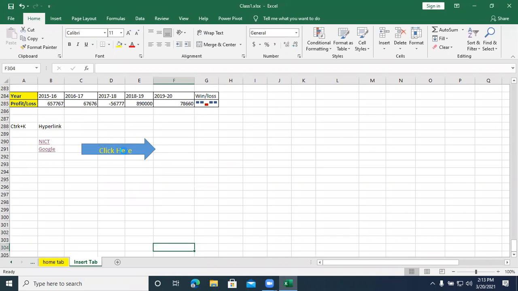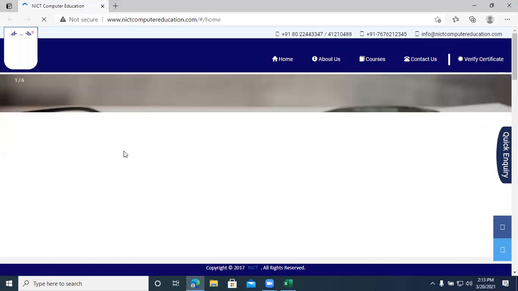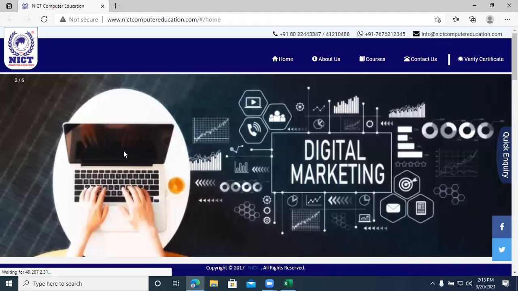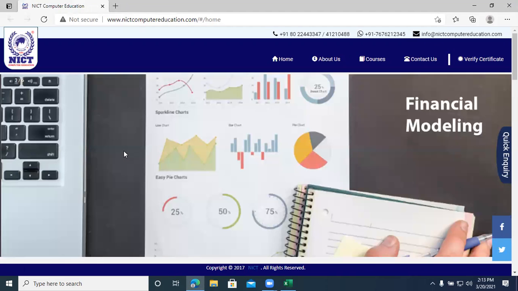So when I click this button, it directly jumps to that particular web page. So a hyperlink can be text, a hyperlink can be a shape. Any shapes or pictures you can also use as a hyperlink.